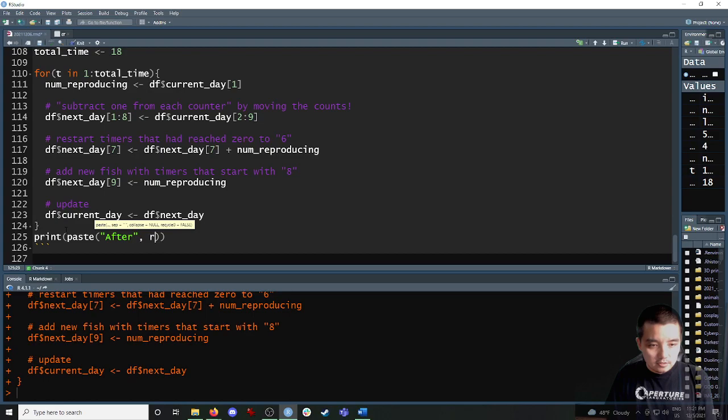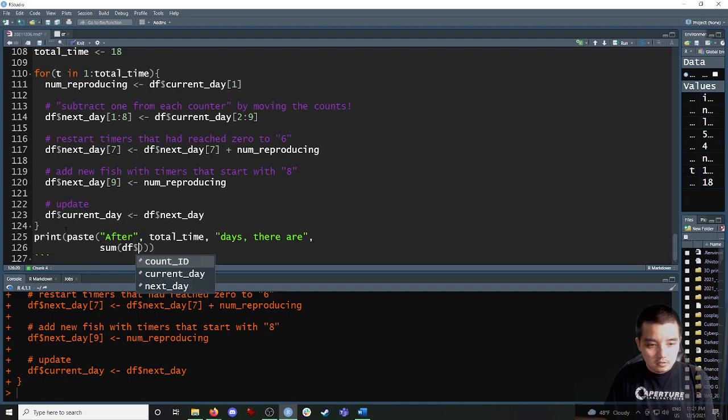So after that amount of days, there are, adding up the numbers in the column, lanternfish.